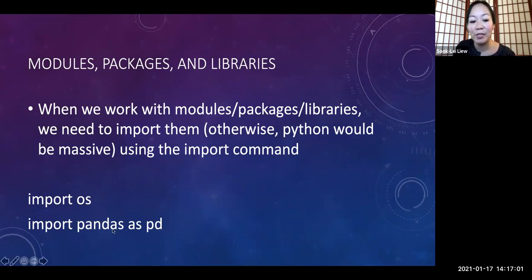And then there's also import, for instance, pandas as pd. This as pd is a shorthand so that whenever we call a function from the library, where we usually have to type the library name, then dot, and then the function, we can shorten it. Admittedly, pandas is not that long of a word, but pd is even shorter. This has become a pretty conventional shorthand that a lot of people use, so that instead of writing the whole library out, you just write pd dot whatever your function is. If you're writing hundreds of lines of code, it could save like 10 minutes, and a little bit of carpal tunnel prevention maybe.